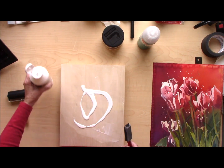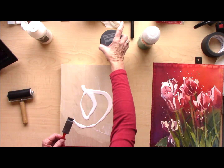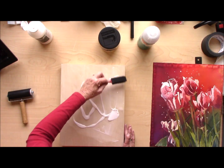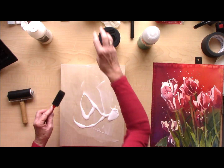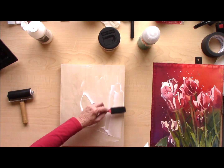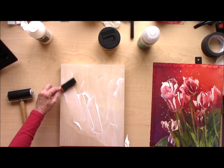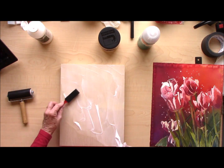It gives it a nice soft sheen by using this Dorland wax medium. And you apply that to the painting after it's all dried and everything, and it gives it just a really soft, lovely sheen to it. So I really like this. It even enhances the actual painting itself. I'm not sure if that's the right term that I would use, but I think that's what it does, is it just enhances the overall look of the painting.